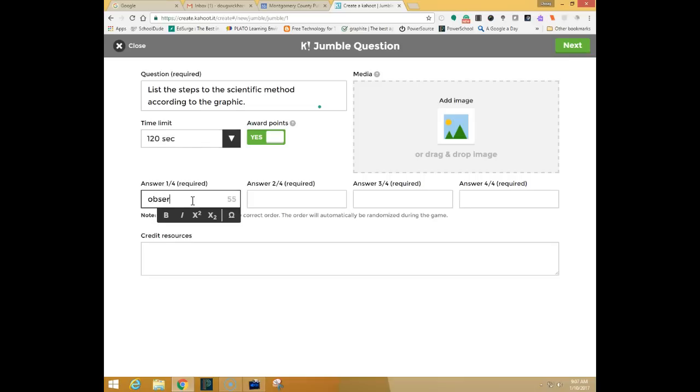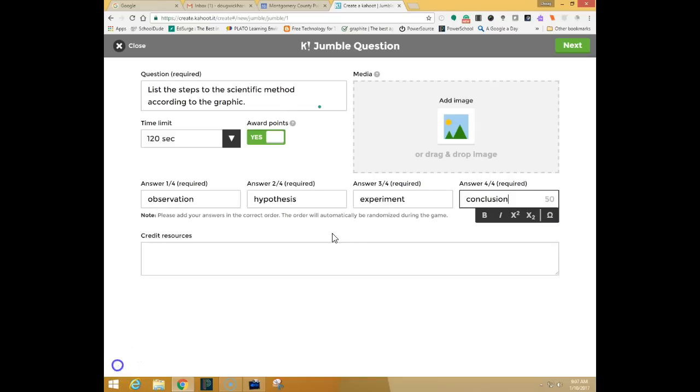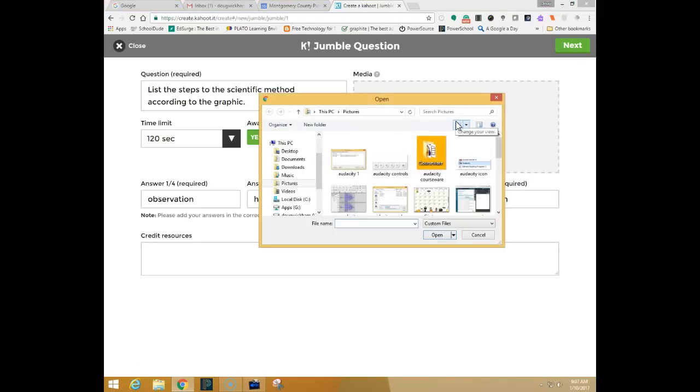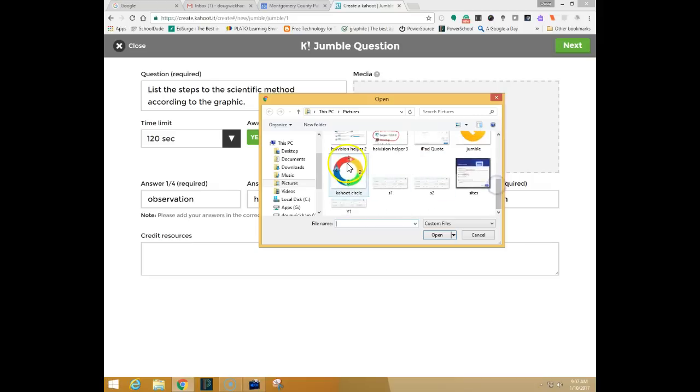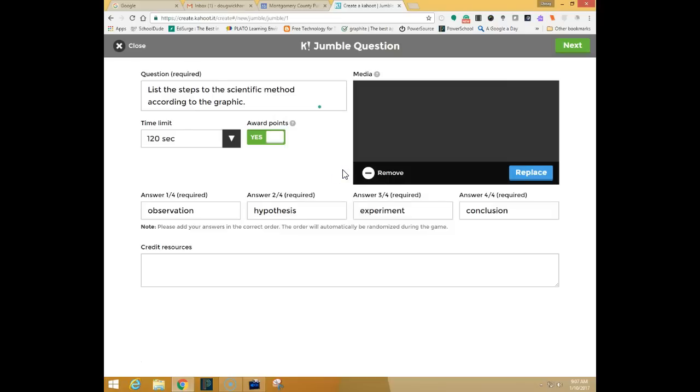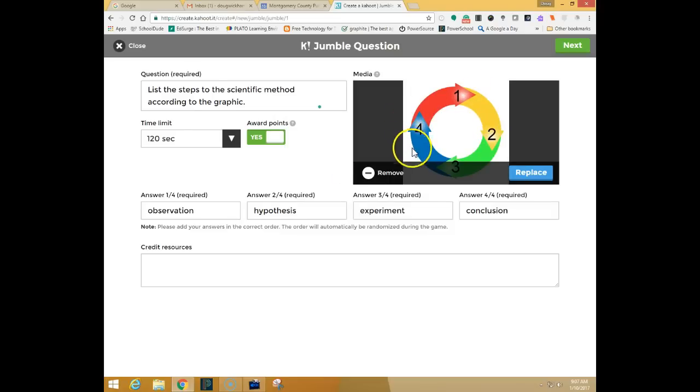So I'll put my answers in here. You can see I've put my 4 answers in order. I can also add an image. So in this case, I'm going to add an image. So you see how to add an image. I'm going to click on the add image, and it's going to search my computer. And I have an image here that I had used the snipping tool to create. I'm going to just double click to bring it in, and it will bring in this image so I can have it here. If I need to credit sources for a specific question, I can.